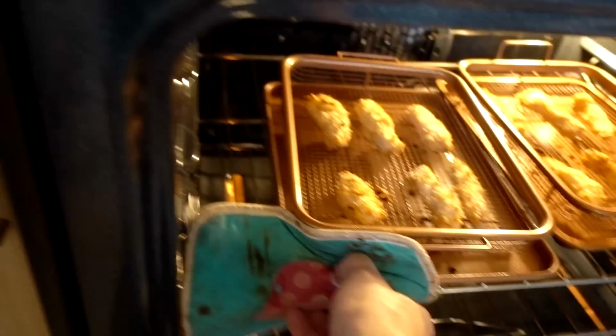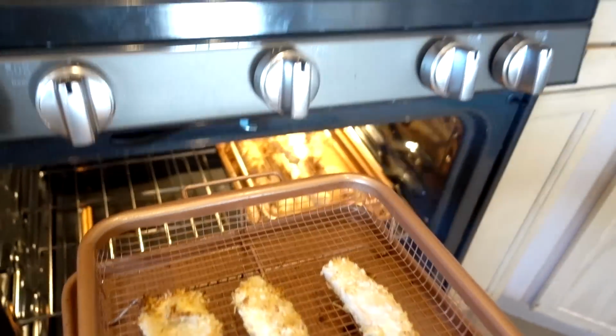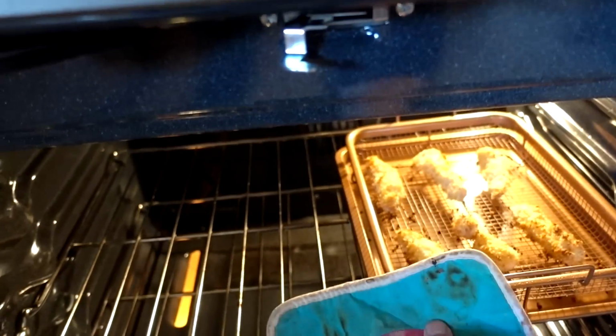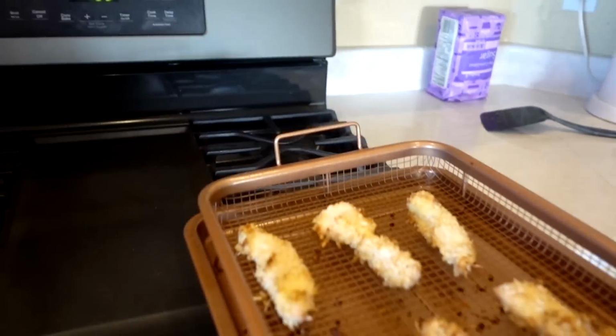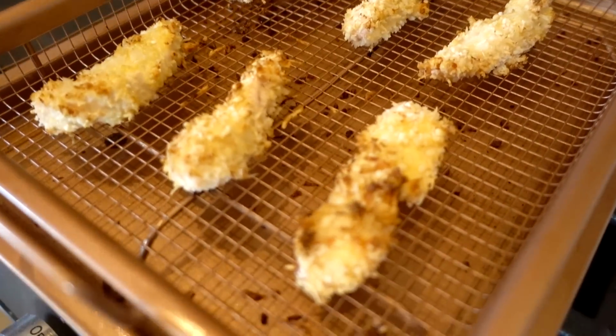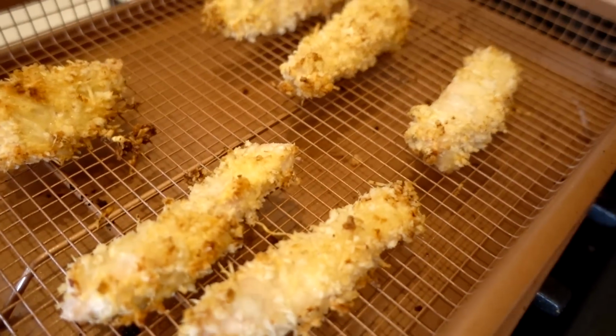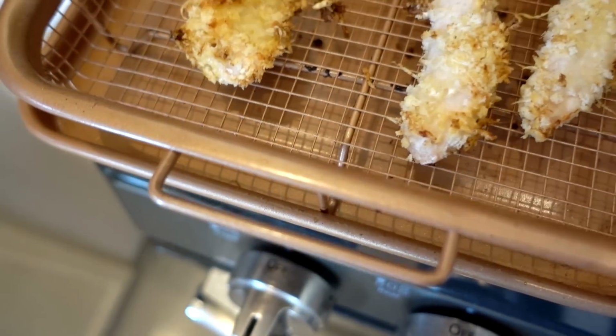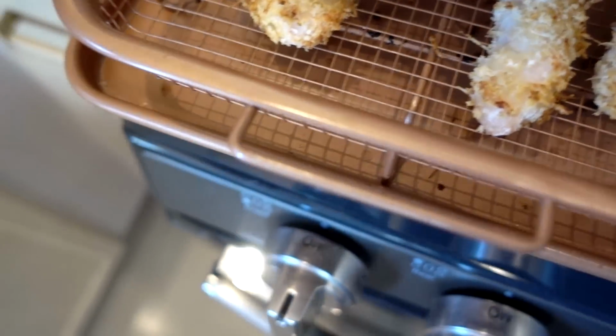All right, they've been in there for a little over 20 minutes and it's time to take them out. Huh, okay. It's the Gotham Copper Crisper. I've made these before and they didn't quite look like that. I'm kind of not sure because they don't look like how they looked the previous times I've made them. So I'm gonna see if I can flip them over and take a closer look. It seems to be cooked on both sides.